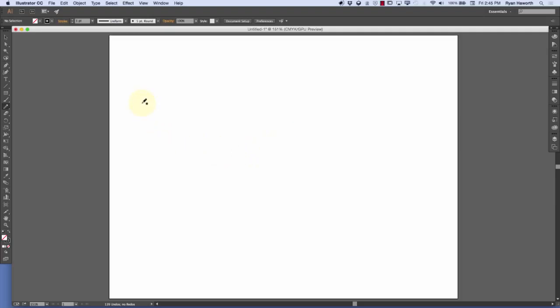Whereas the curvature tool and the pen tool used points, you would place one point and then draw your line by using the next point, and each point helps define your shape. The pencil tool is actually freehand. So you drag your mouse or your stylus across the page and you create freehand shapes with it. So freehand lines, and I'll demonstrate here. I have a stylus in my hand and I am just going to make some shapes.